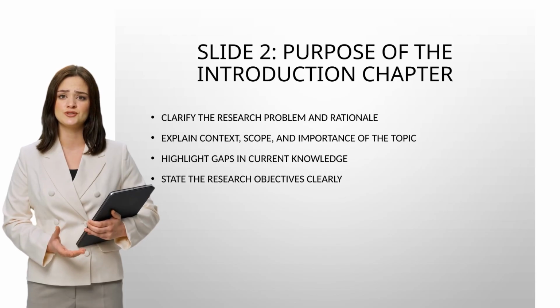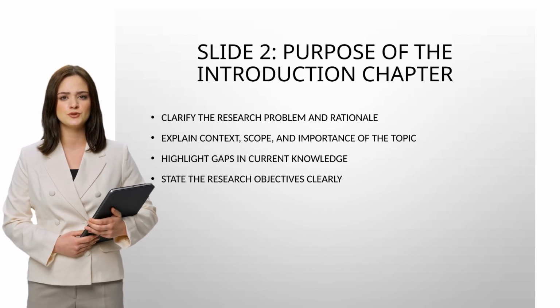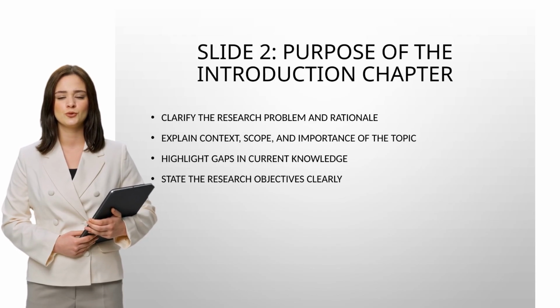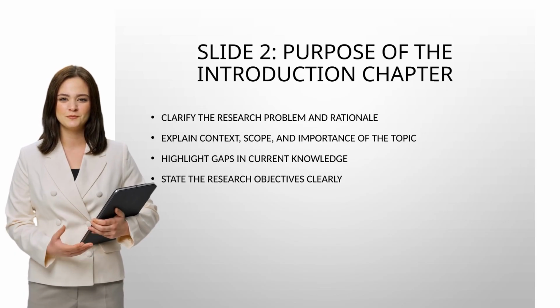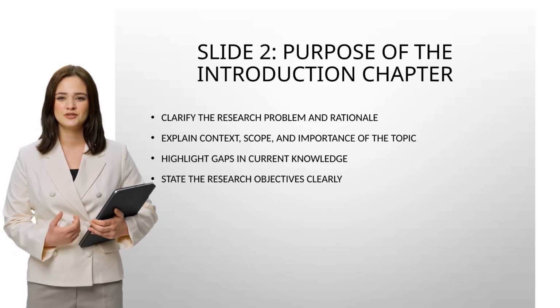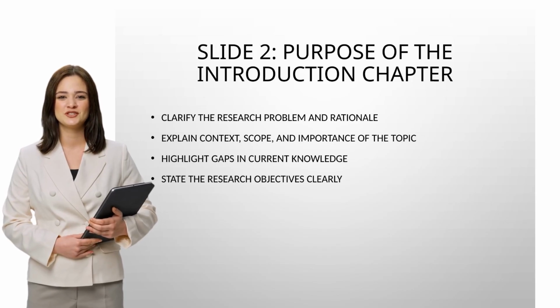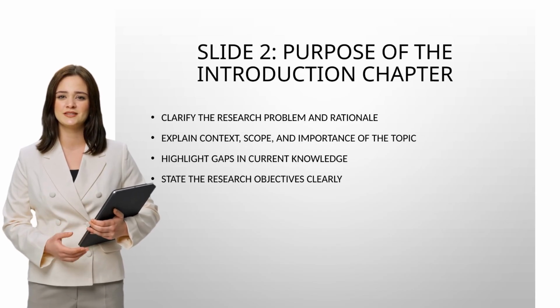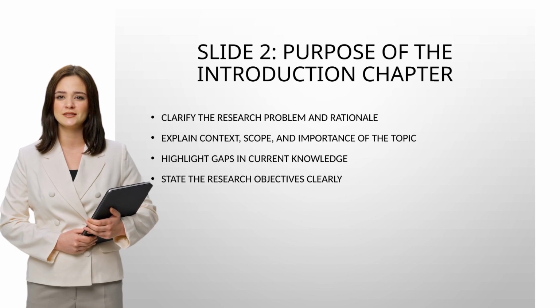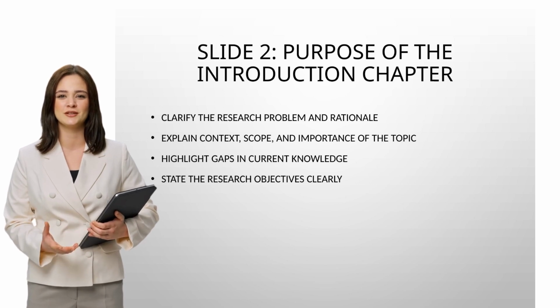Always include your research aim and SMART objectives so readers understand what you intend to explore. This clarity helps keep your dissertation focused and aligned with your proposal. One trick to make this chapter stand out is to briefly mention how your findings might benefit the field or an organization. This sets a strong tone and demonstrates academic relevance early on. Keep your writing concise, avoid repetition, and cite references where appropriate to add credibility.